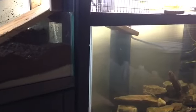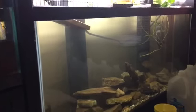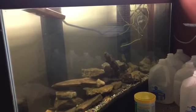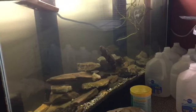So you're obviously going to have filtration and lighting for the aquarium, especially if you want to have fish in with them like I do. I have goldfish, some minnows, a bass, and a bluegill. And yeah, it seems to be working pretty well.